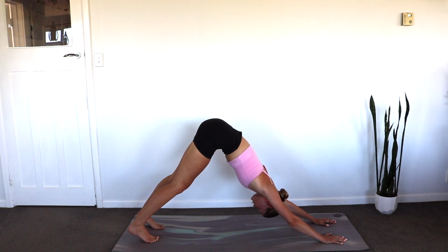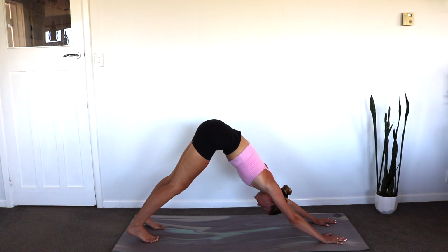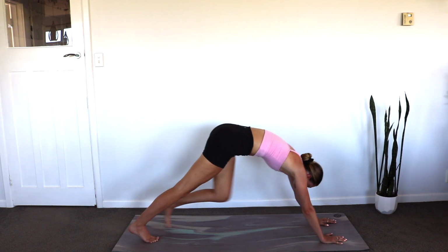Really focus on drawing the shoulder blades apart and rolling the shoulders down and away from the ears. Take a few more breaths here. Gazing towards your hands, step the right foot forward into a low lunge.